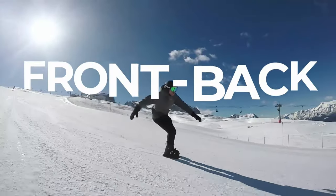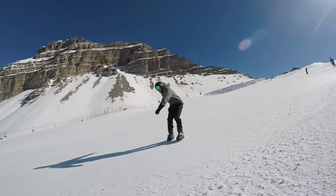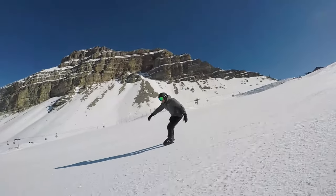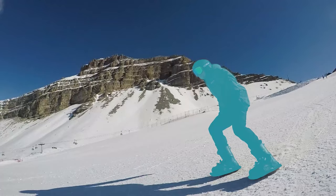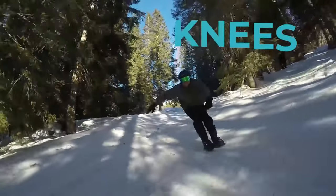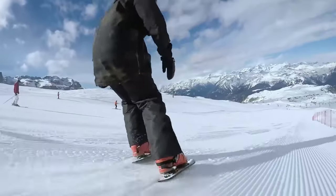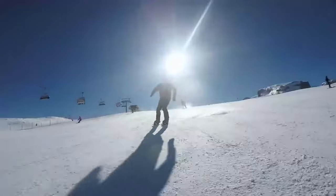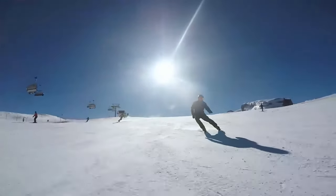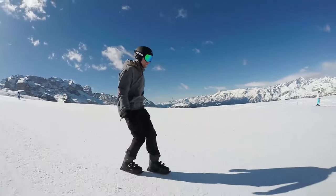A few tips for you. The most important thing is to keep the front-back balance by placing your weight over the middle of your feet or over your heels based on the conditions. In addition, keep your legs flexible at about shoulder width, slightly bend your knees, and lean the upper part of your body forward. If you play hockey or use rollerblades, this will come pretty naturally to you. You can also place one foot in front of the other if it helps you increase your stability.